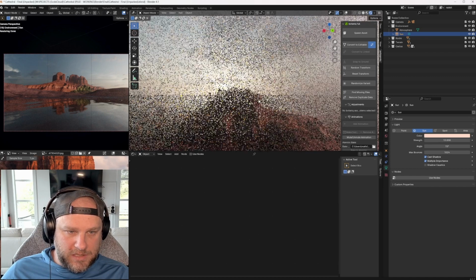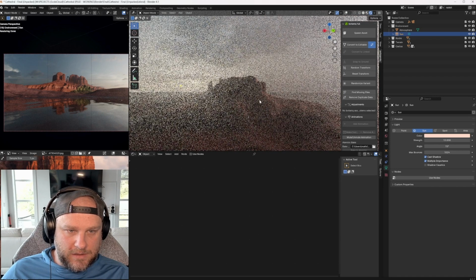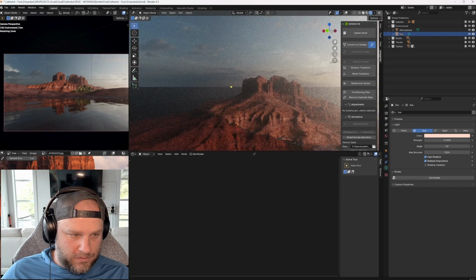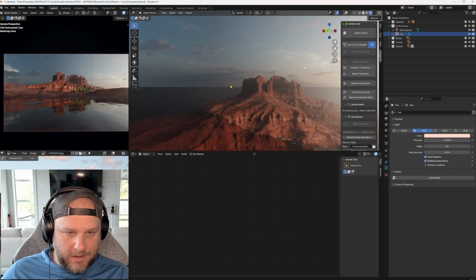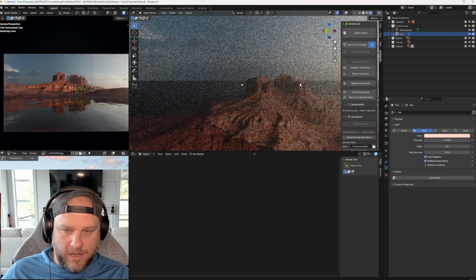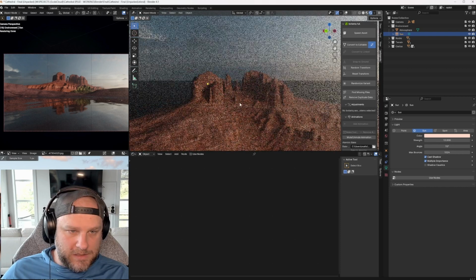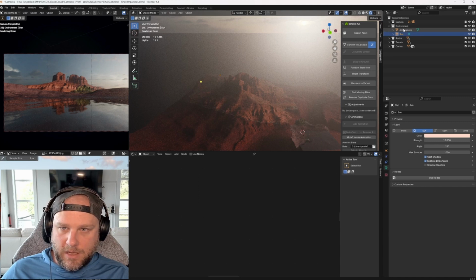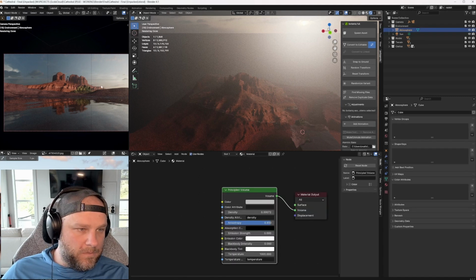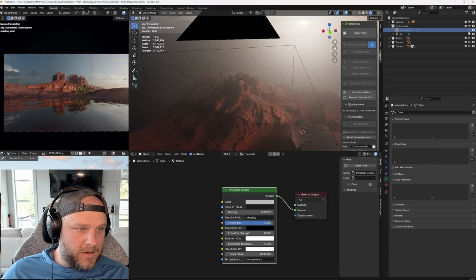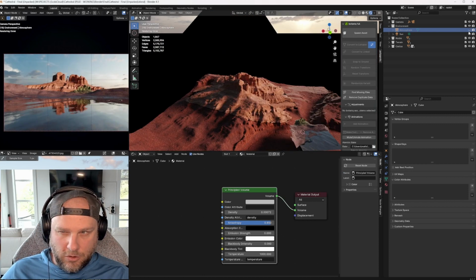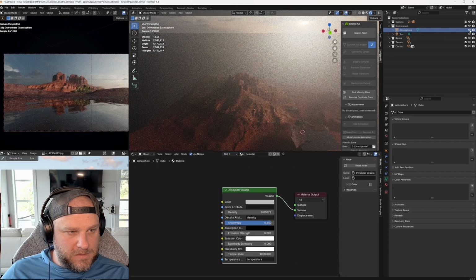And from an artistic standpoint, you could do something like this and you wouldn't even see the textures. You wouldn't need it. But to recreate a photo like I did, you can't take those creative shortcuts when you're making this. So those two light sources together with the atmosphere is all you need. And now you have what you see here. If you turn off the atmosphere, you see it gets much brighter, but it also starts to look a little bit more fake. So the atmosphere really adds a lot to the scene.